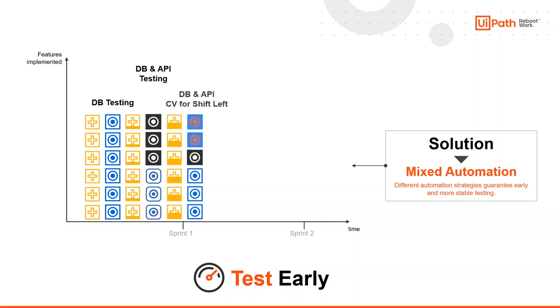And as the feature development transitions from the backend to the front end, some user interface mockups may become available. So it's a good time to start working on the automated test cases for the user interface. The UiPath computer vision may be the easiest way to kickstart this stage.